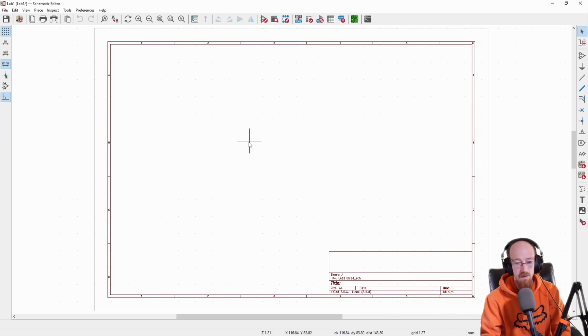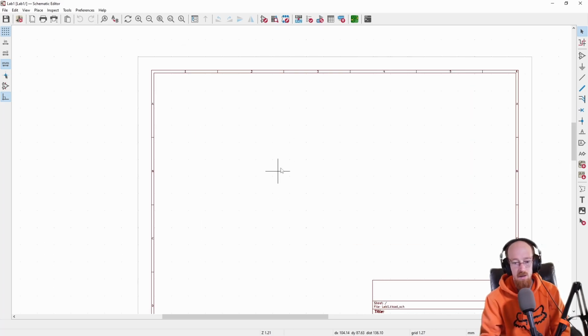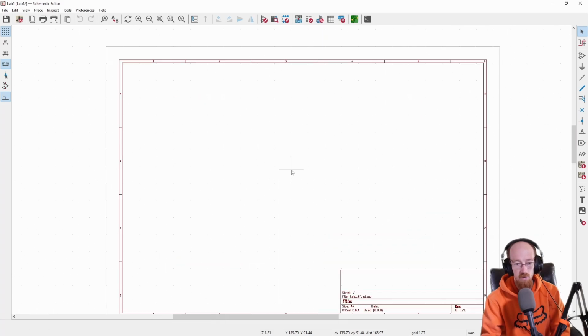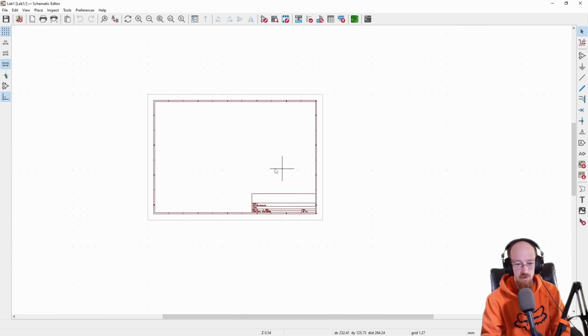So to navigate, and I'm assuming you've got a mouse and keyboard, don't work this with a touch trackpad on a laptop, it is very annoying. At least on my laptop, these zoom controls and everything are all weird and funky. So I heavily recommend just using a mouse with a mouse wheel to do this. You can scroll with your mouse wheel to zoom into where your mouse is at. I use this all the time.